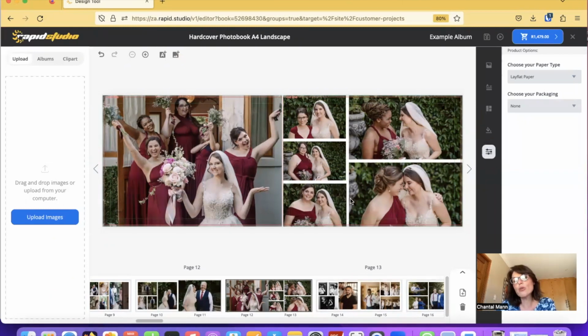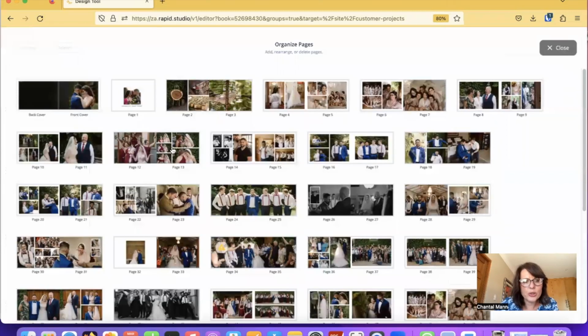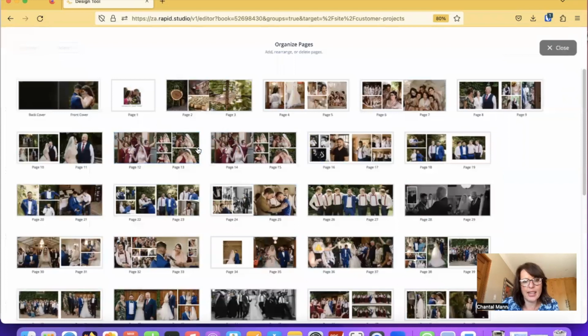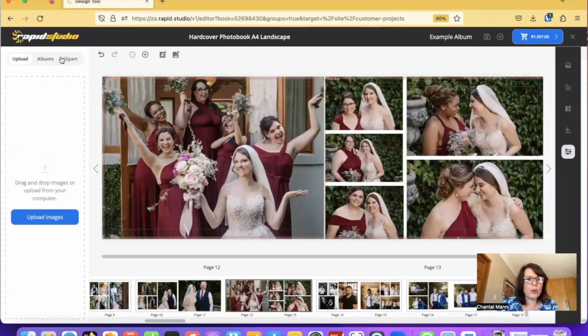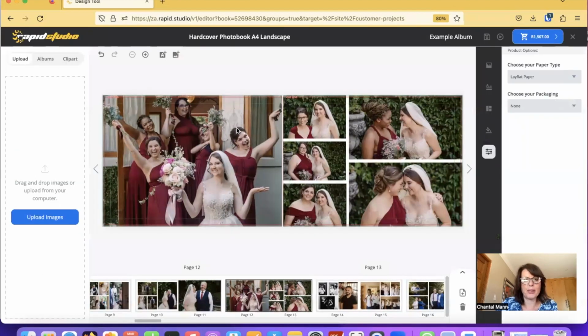I want to use it again for the groomsmen or for anything else. I like that one. So I'm going to click on my Organize button. And what I can do is I click on that. I know I've clicked on it when there's a little blue line around it, and I'm going to click the duplicate button. And there you go. You've got it. Then I don't want to have it here. Obviously, I'm going to move it to wherever it is in the book, maybe where the boys are. And then I'm going to go and get my boy pictures, and I'm going to edit that page and pull in whatever pictures I want to show on that page.